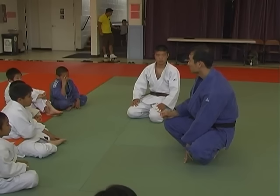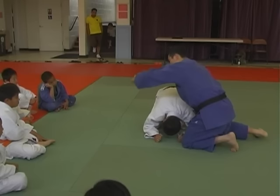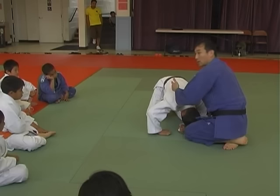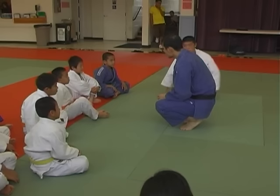Okay. I'm going to show one more time and then I will give you a few minutes to do that. Drop the lapel like this, and then put him down, and hold his arm from outside inside, and put your head. You have to put your head inside. If you put your head here, you cannot roll him. Okay? Put your head inside like this. Do you have any questions about it? No? Okay, I'm going to give you 5 minutes. Practice this technique.